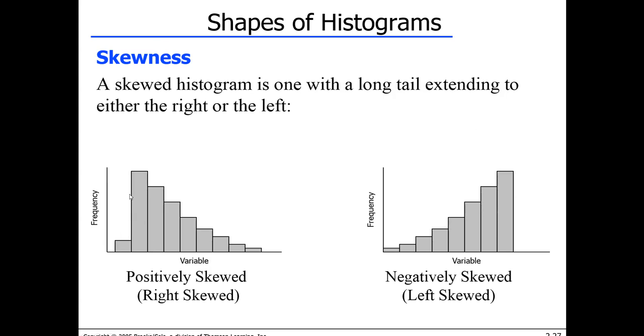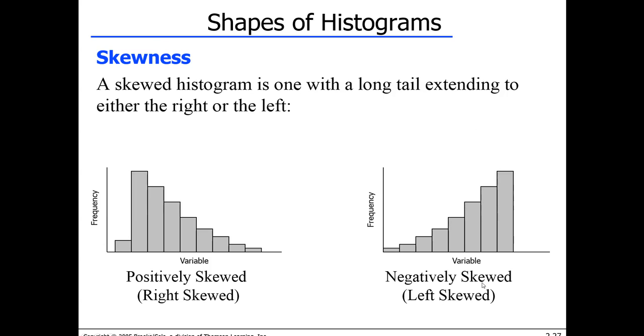This is an example of a clearly asymmetric histogram, right? If the histogram is not symmetric, then we can talk about skew. Skew is a measure of asymmetry of the histogram. Skew can be positive, so this is a positively skewed histogram, or it can be negatively skewed. The way you can tell is if you have a long tail going in the right or positive direction of the horizontal x-axis, then you have positive skew. So it goes into the plus side of the x, then it's positively or right skewed. If the long tail goes towards the minus side of the horizontal axis, then you have a negatively skewed histogram.